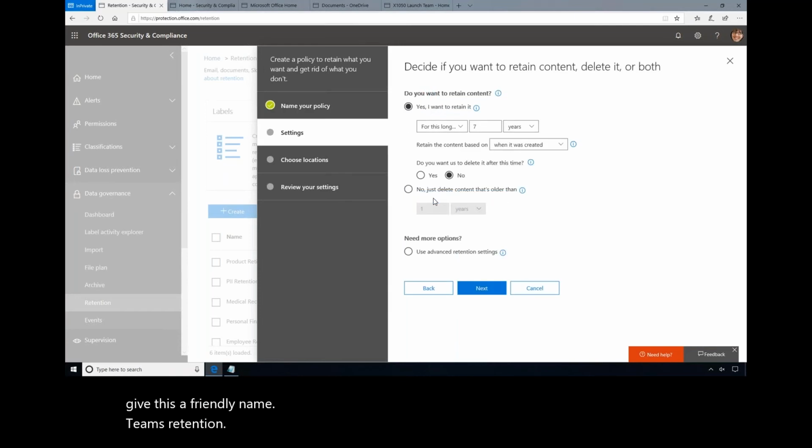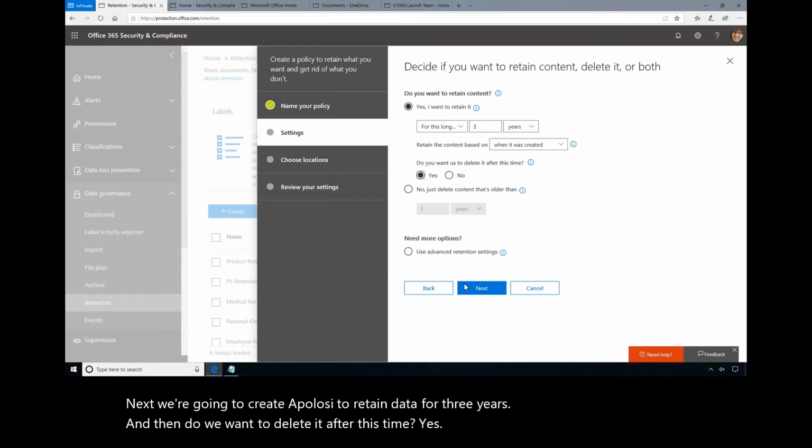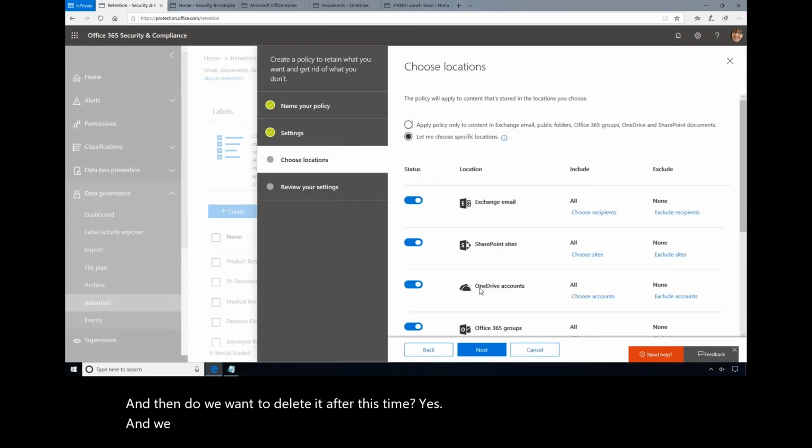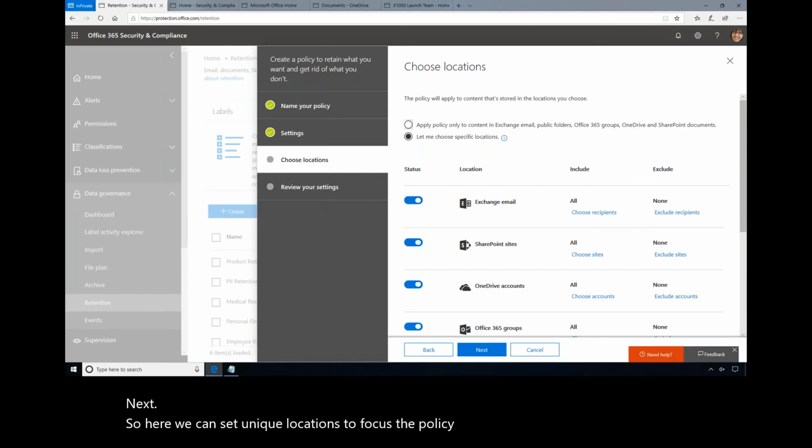Next, we're going to create a policy to retain data for 3 years. And then do we want to delete it after this time? Yes. Then we hit next. So here we can set unique locations to focus the policy on, specifically new types of data that are now in Teams messages and chats.